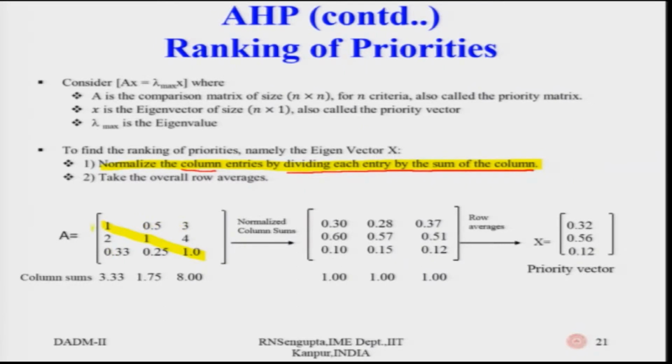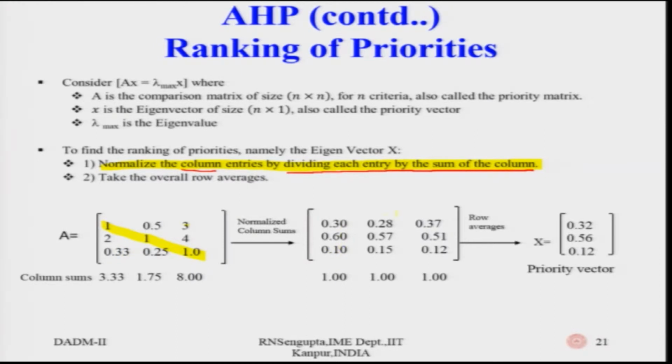In one case when you compare criteria 1 with criteria 3, you give a score of 3, and when you go in the reverse direction it will be a score of 1/3, and when you compare C2 to C3 you give a score of 4. So, when you reverse the decision of C3 to C2, the value would be 1/4 which is 0.25. When you normalize the sums along the columns, if you add up, this is 1.75, 3.33. So, when you divide, it will be 1 by 3.33, 2 by 3.33, and so on.